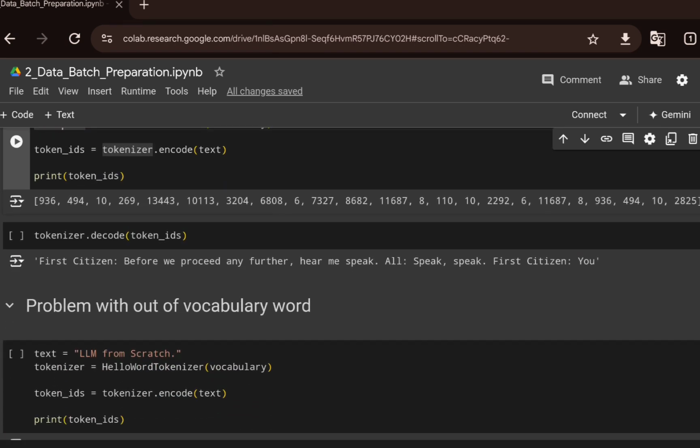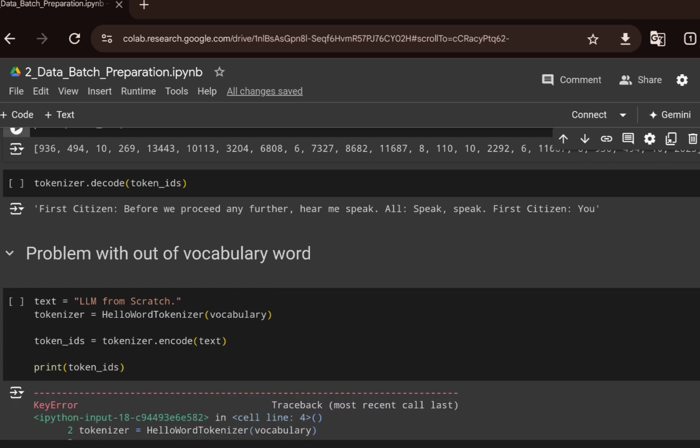So this is a way to go from the textual representation to the token IDs, and again go back to the textual representation from the token IDs using the decode method. But the problem with this methodology is that we will have a lot of out of vocabulary words. The base text that we have used may not contain all the words of the English dictionary, so we will have a lot of out of vocabulary words, which we can see here also.